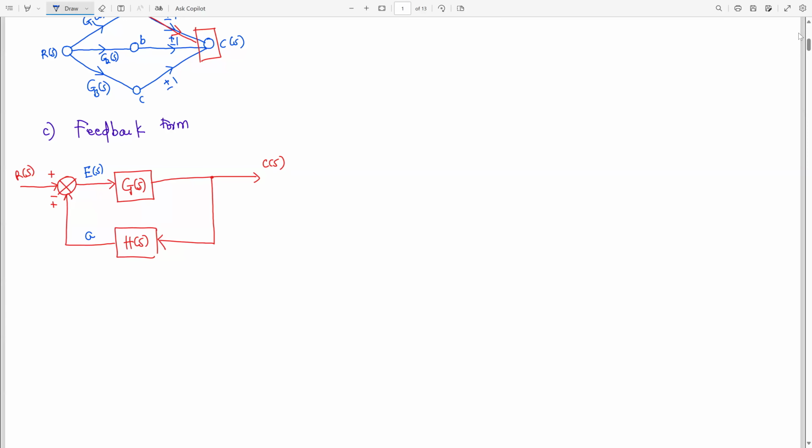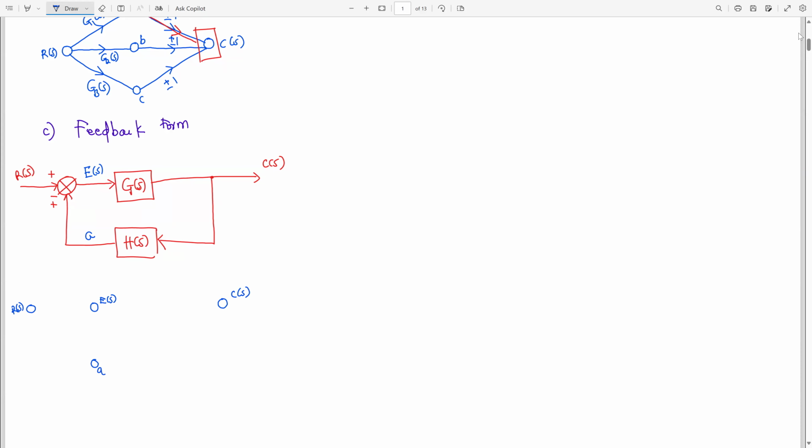let's first draw the nodes and let me show you what I'm about to say. So the first node here is that of the R of S, right? And then the second node here is that of the E of S. And then the last node here is the output, which is C of S. And then this node here is right below the E of S. So we do the same here. And then we write A here.